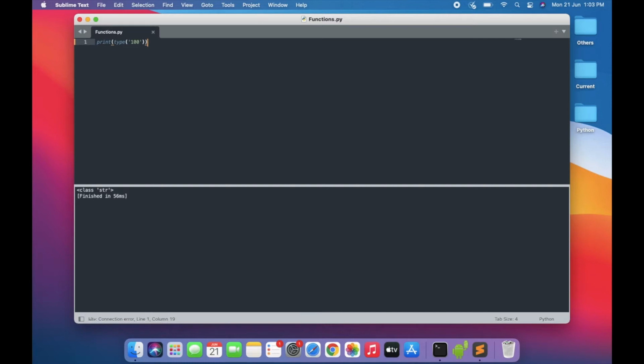The input goes inside the parentheses, and that is called the argument. So the argument in this case is 100. It's actually very common to say that a function takes in an argument and returns a result. So in our example, we are giving 100 as an argument to the function type, and the result that the function is spitting out is the data type of the argument the user has given. That's the task of this function. Let's try and explore more inbuilt functions of Python.